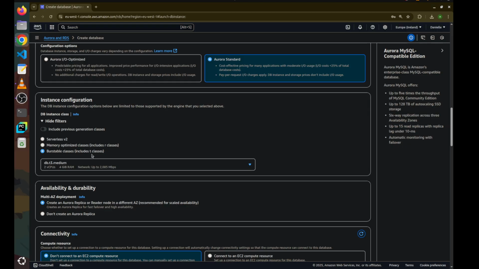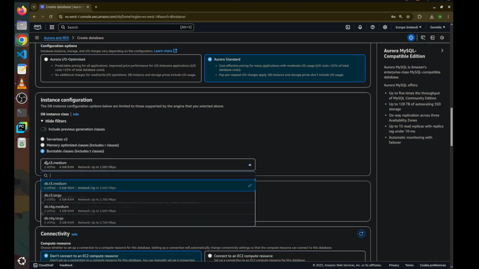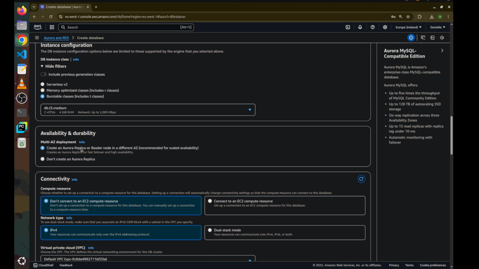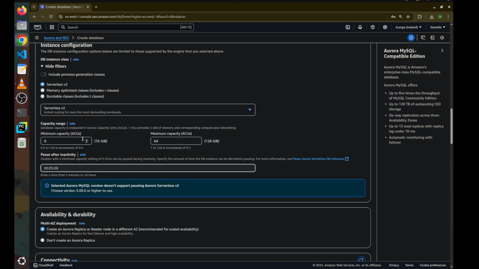In this section, if you're working with a version that supports serverless configurations, you'll notice the option for Serverless v2 appears here. Unlike traditional instances, you won't be selecting a specific instance type. Instead, you'll choose an Aurora Capacity Unit, or ACU. You'll specify a minimum and maximum ACU, allowing your database to dynamically scale within these parameters.